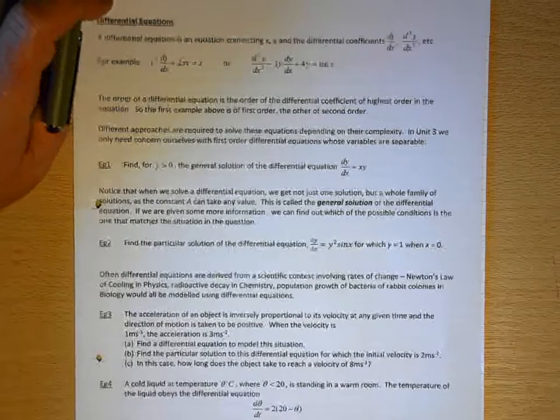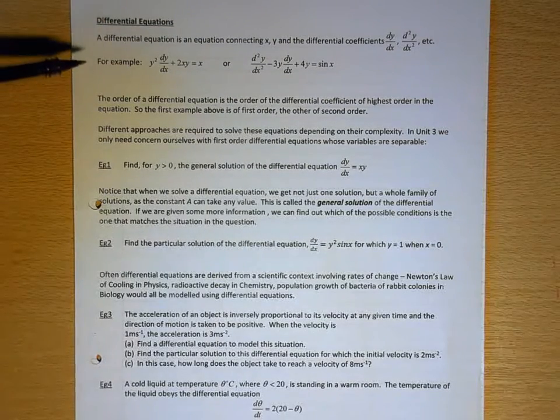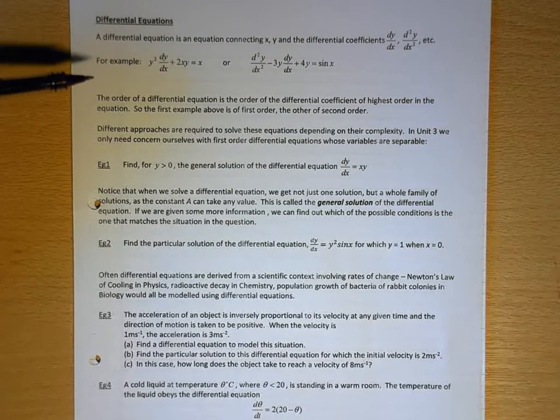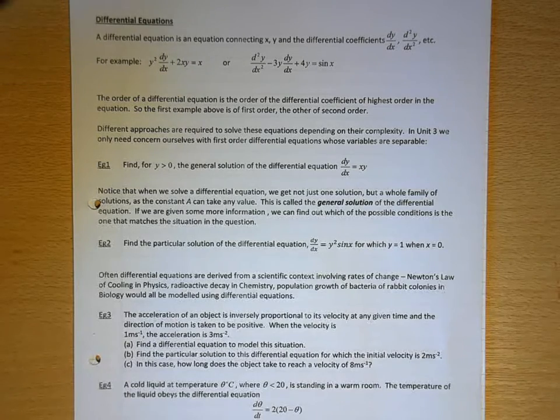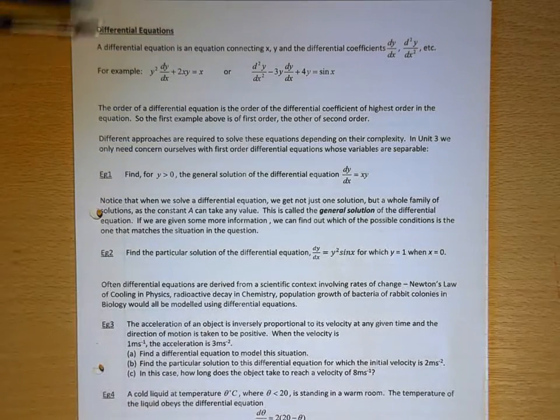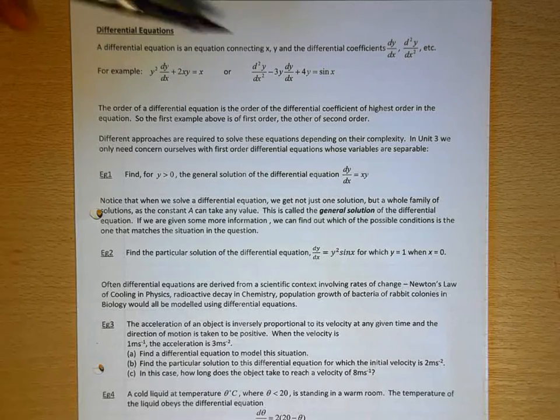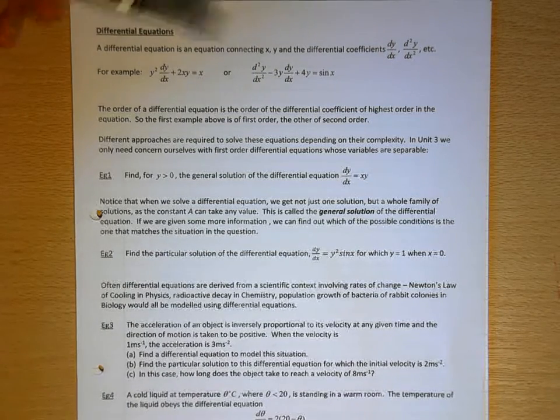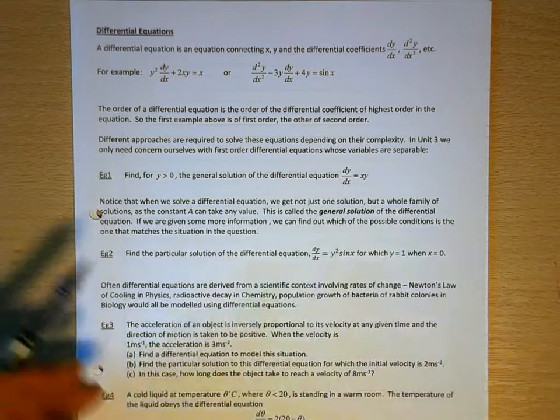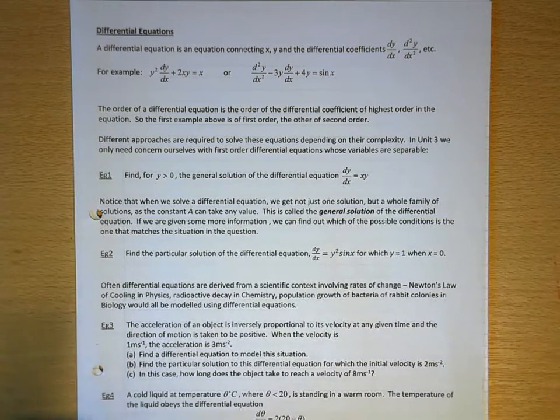My intro here is basically giving you an idea or a picture of what some differential equations look like. Okay, so a differential equation is one connecting x, y and the differential coefficients dy/dx, or d2y/dx squared, and so on. Now they don't have to be linking x and y, they could be linking r and t, v and t, you know, any particular variables that the context provides. So here's a couple of examples.